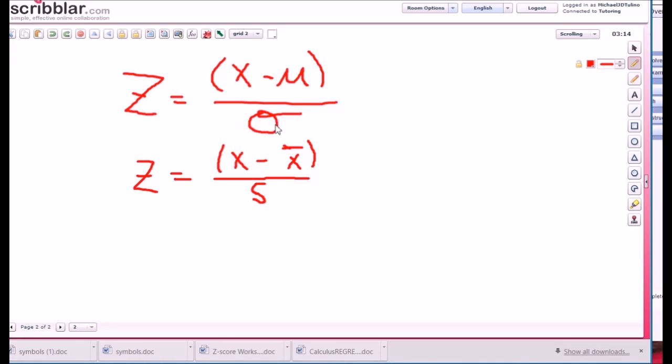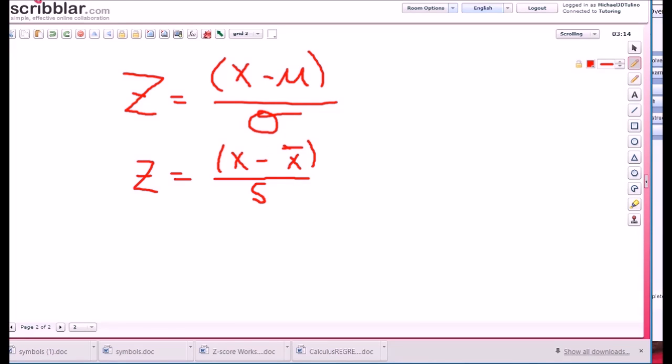Now this one here is sigma, and that's s. The s is simply the standard deviation of a sample. Sigma is the standard deviation of the entire population. There are times when we can get entire populations and data on everybody, like the census that goes around every, I think, 10 years. But there are times where that can occur, where you get the entire population and data from everybody. So this is what we use to standardize the scores.